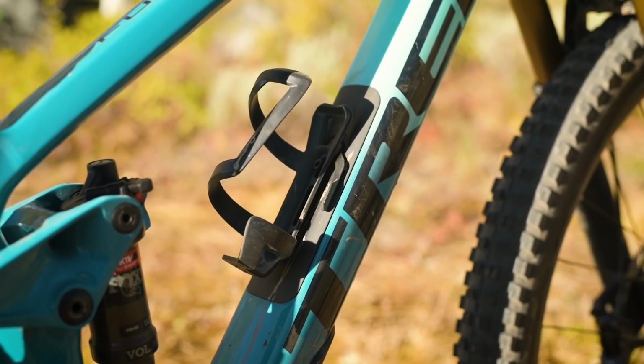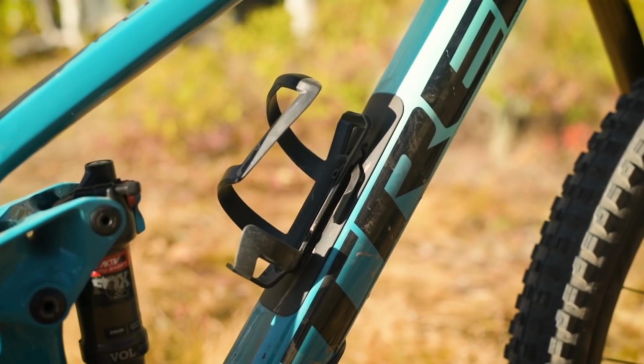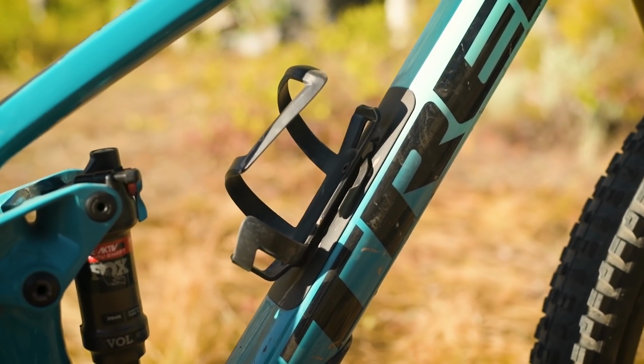The other thing we haven't talked about yet with the new frame, kind of like what Specialized did with their SWAT thing, Trek has added something like that. It's like a down tube storage device. You can take a lid off where the water bottle goes, and you can stuff things in the down tube. I think that's really cool for packless riding. You always have spares on you. You can never forget them as long as you're storing them in there.